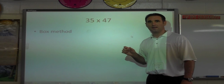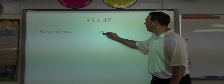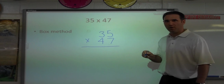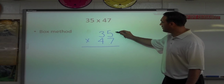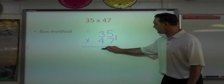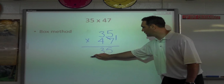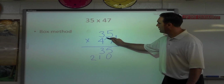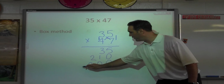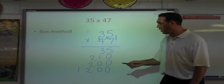Another method that you could use in exactly the same sort of approach, again, we will do our estimate, and then we will move on, and we will go 35 times 47. But this time, we're actually going to look at the value of the digits. So we'll use the same order of calculations. 7 times 5, that's 35. 7 times 30, that's 210. 40 times 5 is 200. 40 times 30, 1,200. And you'll notice these are exactly the same numbers that we used in the box method.